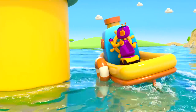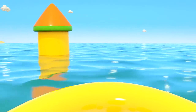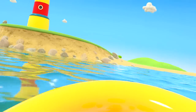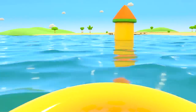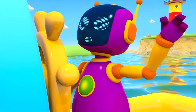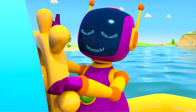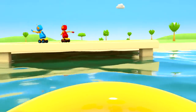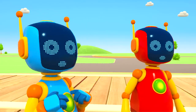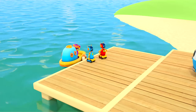One turn. He's doing really well. The second buoy. Perfect. Sail back now to the shore. Ah, the boat had to make a sharp turn. It smacked right into the pier. And it's broken.